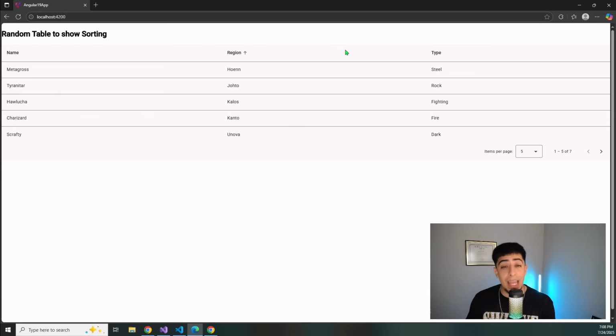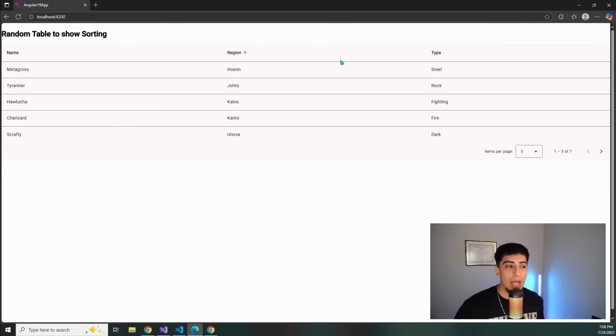Obviously, in both of these, I am using IQueryable. By no means, if you're doing paging, filtering, and sorting, should you be using IEnumerable and loading everything into memory and then filtering. You should do everything on the database side and only get exactly what you need. So only these 5 results, not all 100 that you might have, right? Because that's just going to be slow and inefficient. So I just want to clear that up.